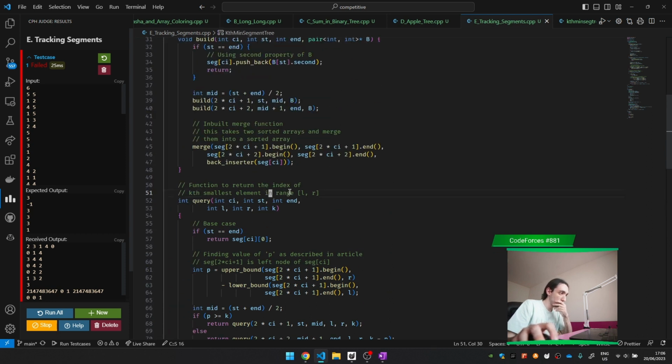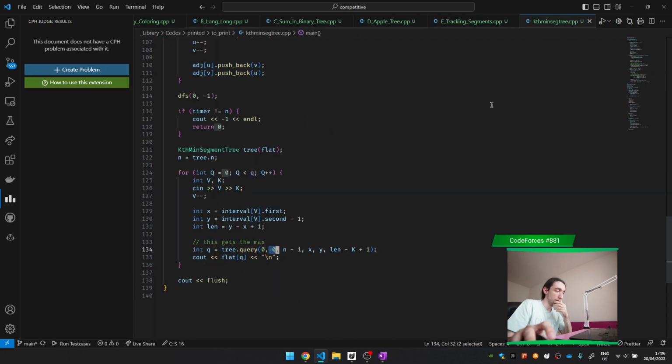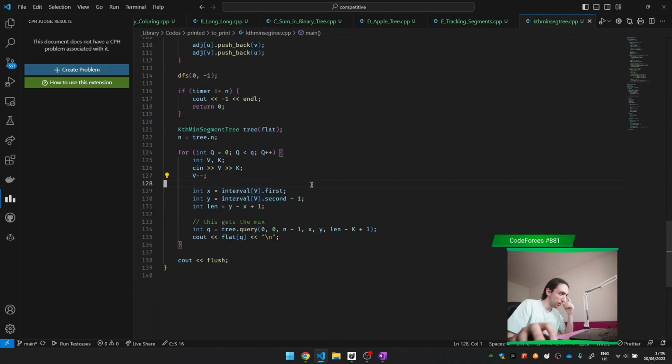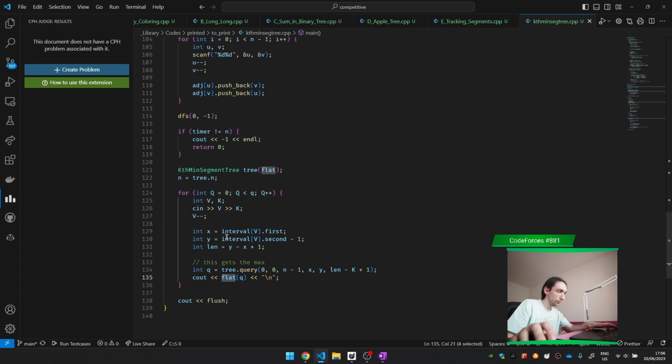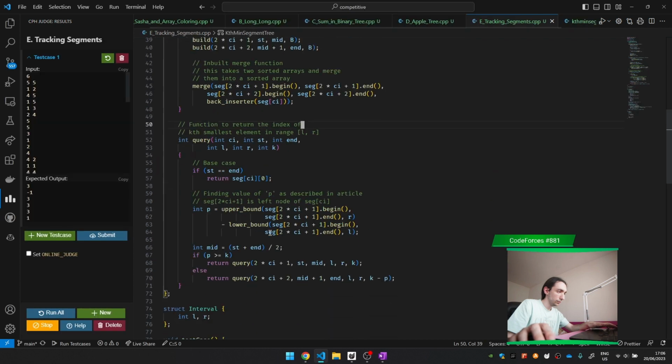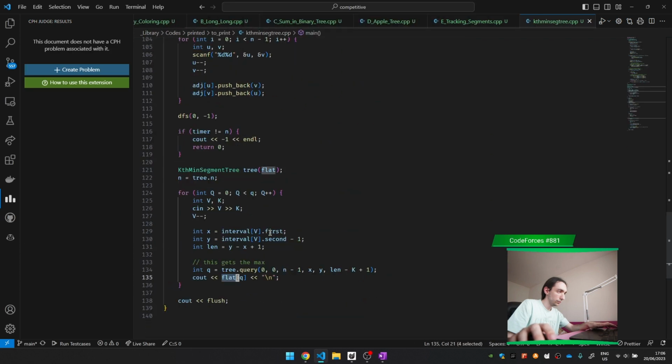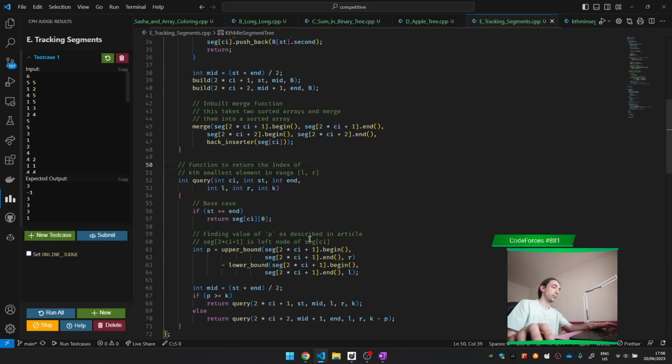The kth smallest element in the range L to R. How have I used this? Oh, I see.